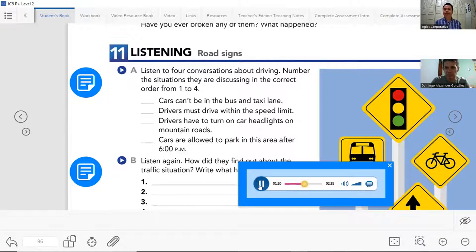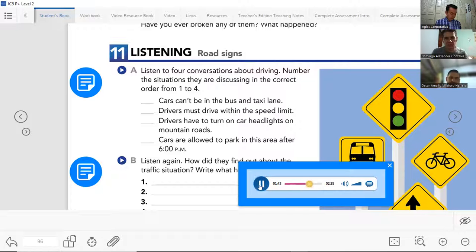Number three. Oh, no. Not another parking ticket. That's the second one this week. Why did I get a ticket for parking here? I thought this was a free parking zone. Maybe you can only park here after working hours. Is there a sign around anywhere? Oh, you're right. There's one over there. I didn't even notice it. Looks like you can't park here till after 6 p.m. How much is the fine? $60. Can you believe that?